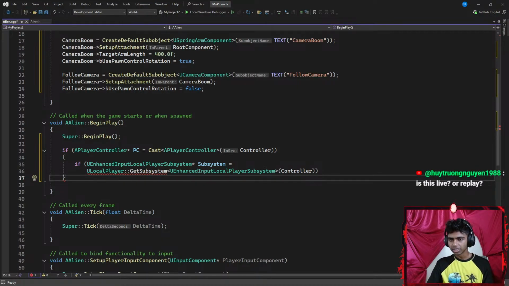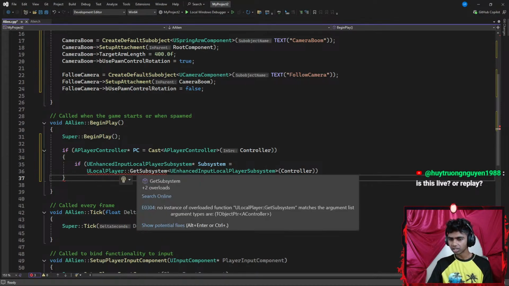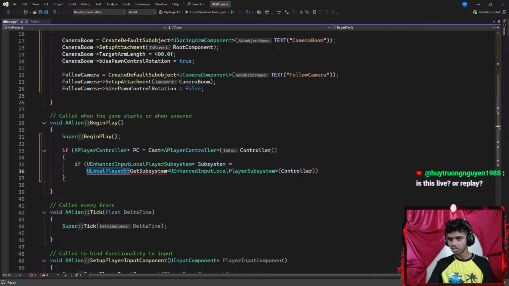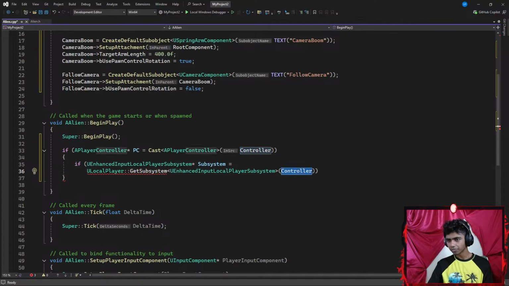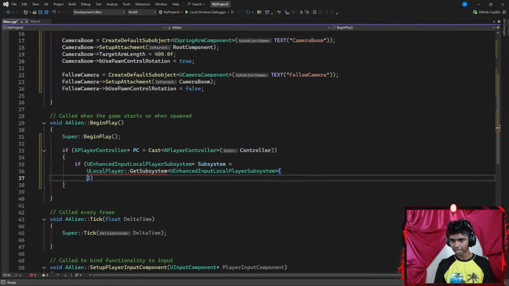That said, I'm gonna go with something like ULocalPlayer. So this is my ULocalPlayer with a scope resolution operator. I get my subsystem where I add UEnhancedInputLocalPlayerSubsystem, where this is gonna be something like, I don't know, maybe my PC, my player controller, pointing towards controller.